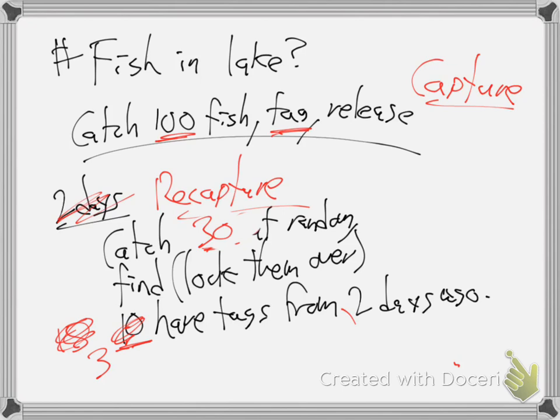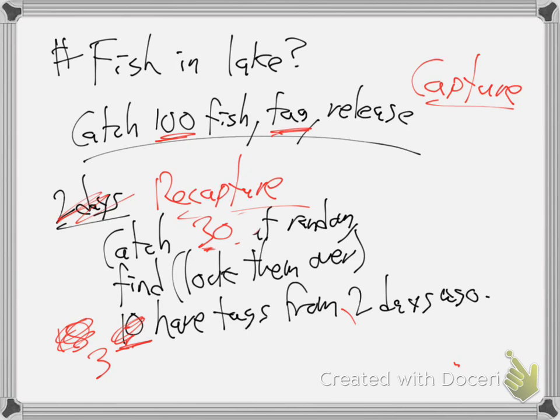So then I'd be thinking, hey, in my little sample, 1 out of every 10 fish had tags. So probably that's true of the whole lake, about 1 out of every 10 fish out there swimming around have tags. I know how many actually have tags. And I'm saying that's 1 out of 10. So how many fish in the lake? 1,000. That's 1/10 of the lake. Making sense? Just multiply that by 10.